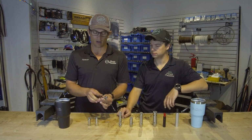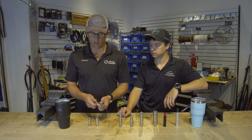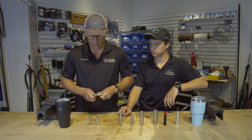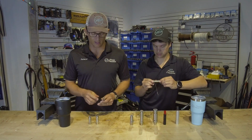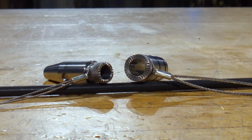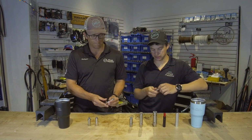I can then back off the safety if I want, or I can keep it locked on until I want to use it. But let's say I back it off, and now when I hit it, there's a spring in there. That spring activation, bang, fires the round off. I also really like that all of these are knurled ends. Sometimes you get a little bit of a glancing blow and it'll skip. Because it's got that knurled end, it's going to bite a little bit more and increase the chances of it actually firing. Nice. I like this style of powerhead a lot.